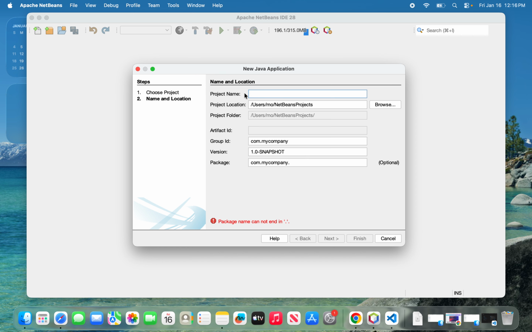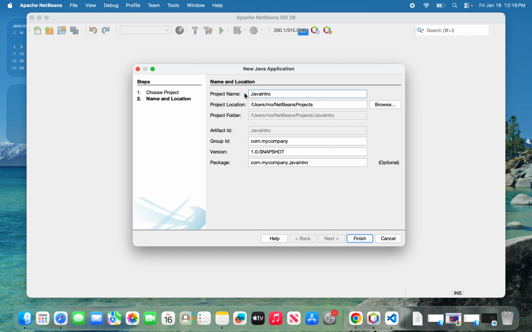For this course, we will name it Java Intro. The Java Intro project is now going to hold all of the tutorials and files we are going to be working with in this course. So it'll all live in one folder, one place, and it'll be easier to find.